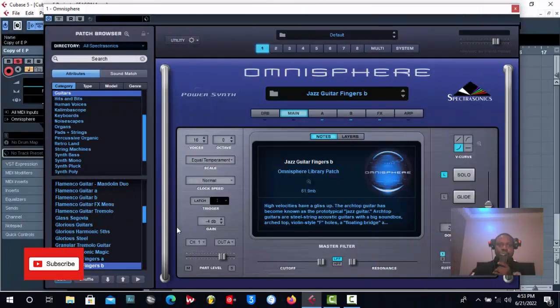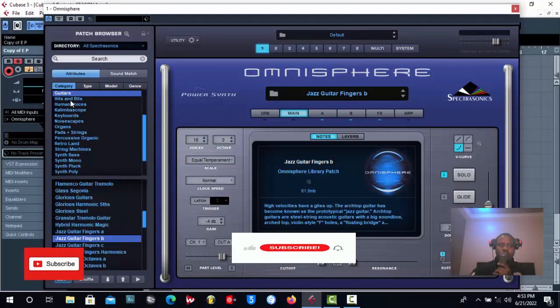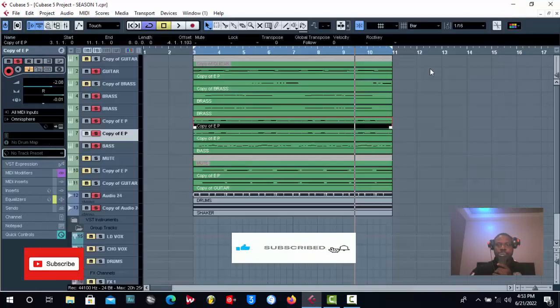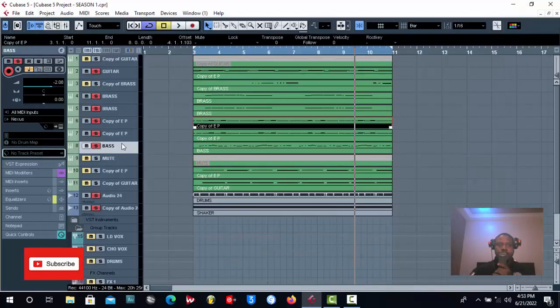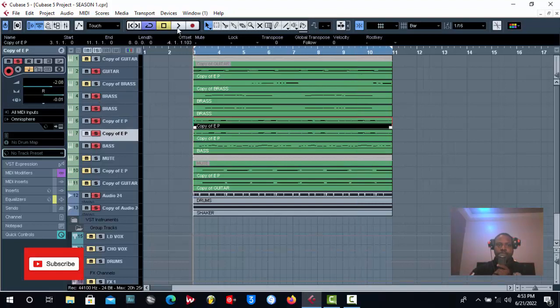So actually I used Hemisphere on this sound. I used the jazz guitar, fingers, B. That's what I used on this. And the other the same, then I swapped it with another sound. I took the first to the left, the second to the right on the pan, making the melody more enhanced and bigger on the ear.